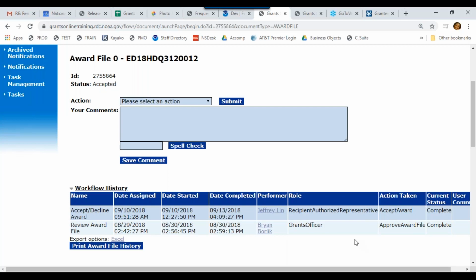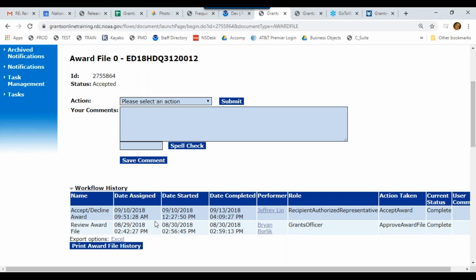One of the things I want you to notice is that this date, the date the grants officer completed their task, is not the same date as when it got into the recipient's inbox. The reason for that is that after the grants officer signs off, there are still some more internal federal steps that this award goes through before it gets into the inbox of the recipient itself.